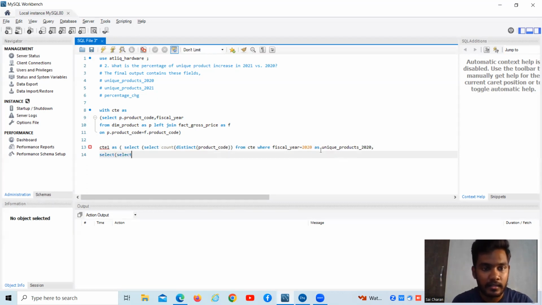select of distinct product from CTE where fiscal year is equal to 2021 as unique products 2021.